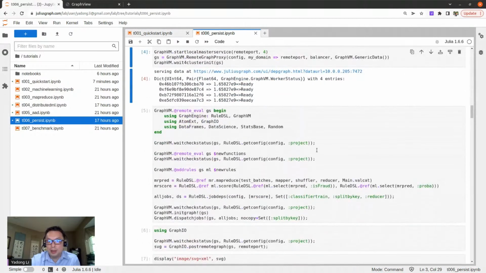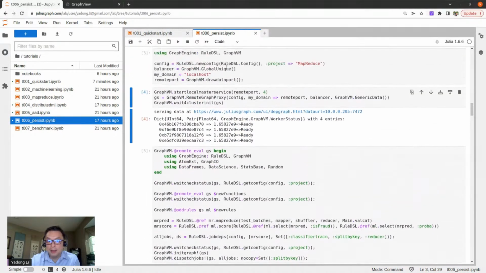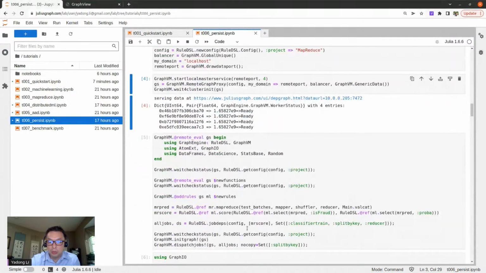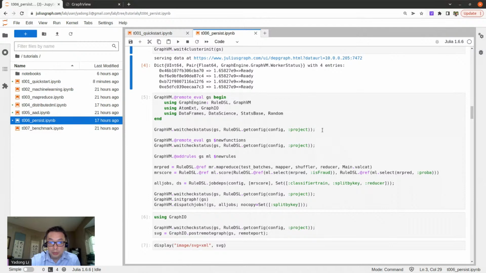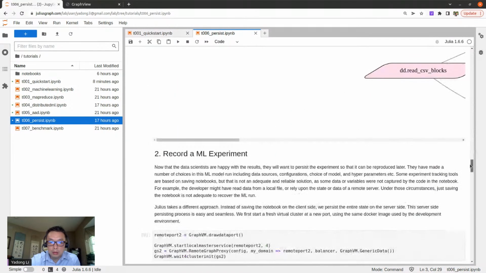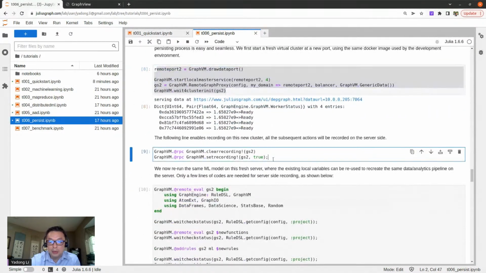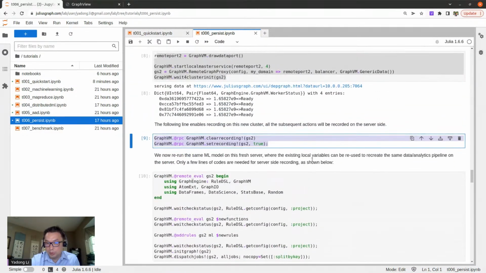From this fresh environment, he can easily send the same commands, the same rules and items, to this fresh cluster, and turn on the recording on the server side. Here we create a fresh cluster and turn on the recording on the server side, then you send the same command to this new cluster, which you want to reproduce.